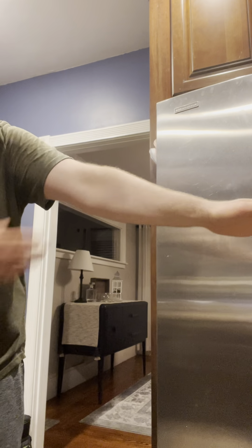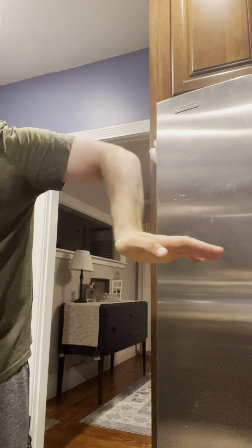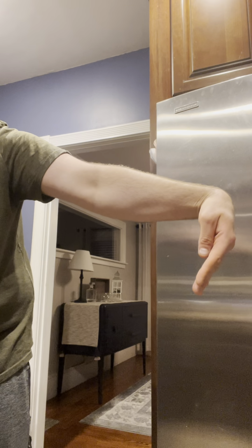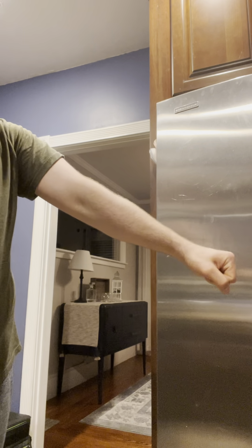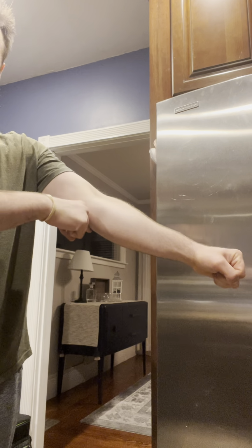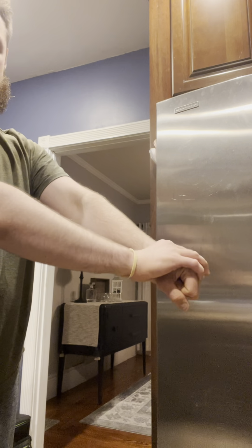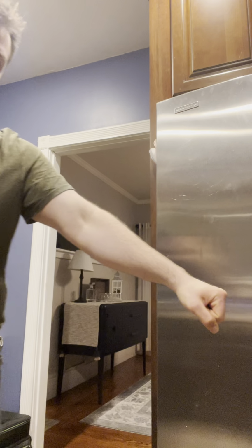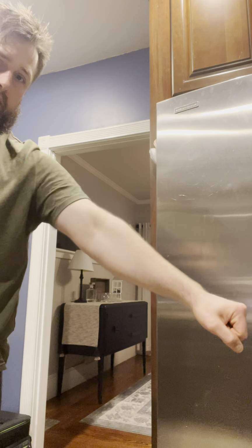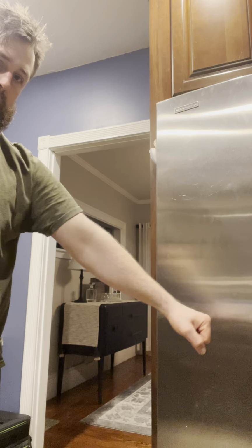Oh, what I was going to say was, because of how that elbow goes from here to there, it's very unnatural, it's not something you do. So to get the muscle memory of having your elbow point down, so now your elbow's up, down, up, down, up, while keeping your wrist totally still. The way I would try to teach people to do this is I would hold their wrists. And then your shoulder pivots and your wrist should stay as still as possible.